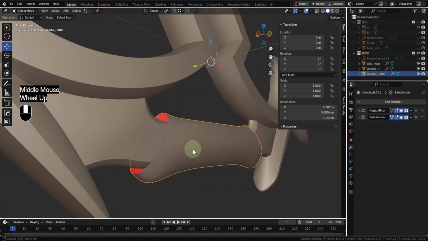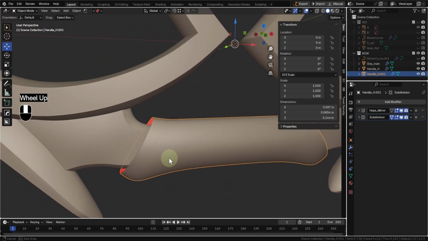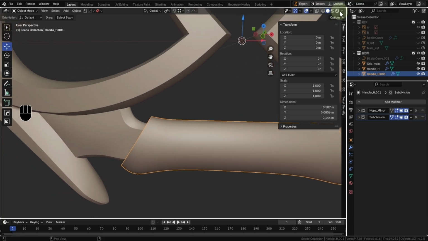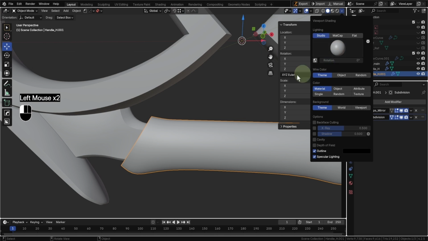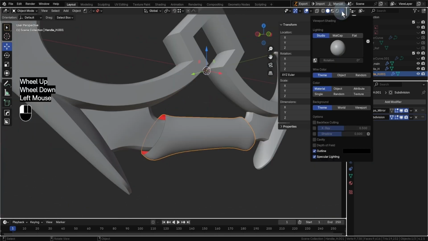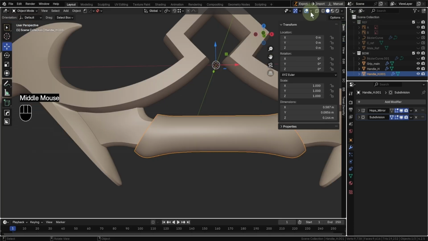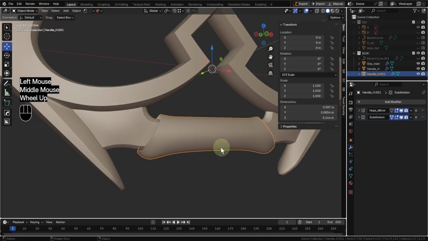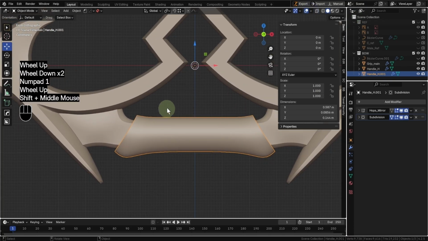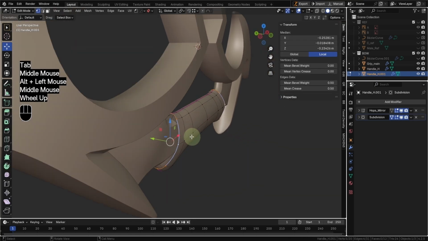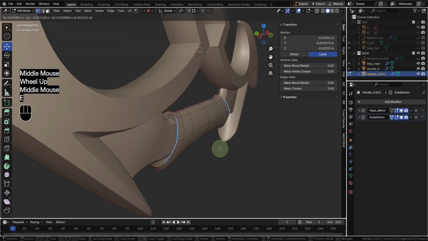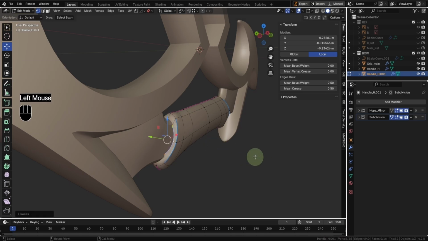If not, using Professional like me, this is going to look like this. Oh, and also I'm using a matcap, that's why it's looking brown. By default it should be studio like this. Okay, so I just enjoy using this beautiful brown matcap. So let's turn off face orientation and let's continue to improve the grip. Okay, so select this head ring, E to extrude, right click to cancel, and then let's just scale it in.